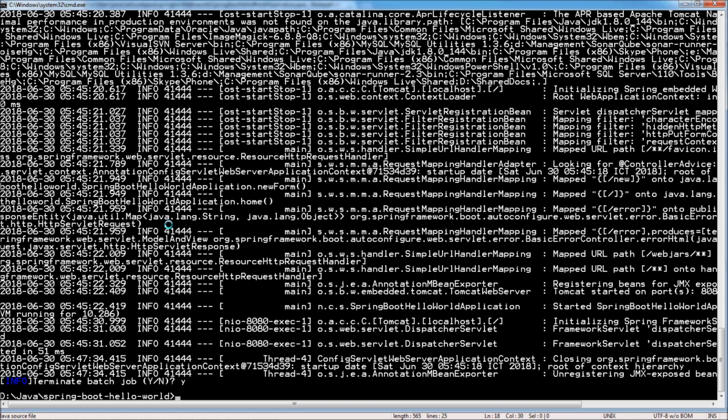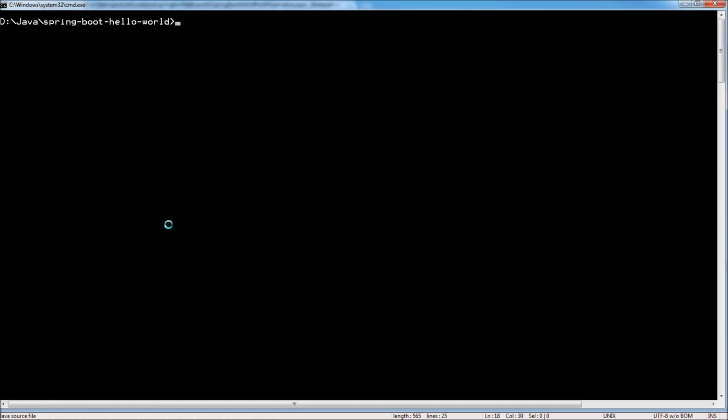And now let's package our web application as a standalone Java application in an executable JAR file. We type mvn package to package our web application.